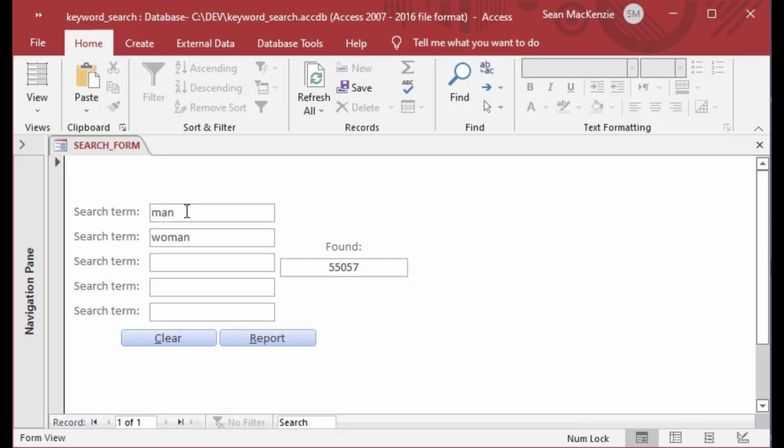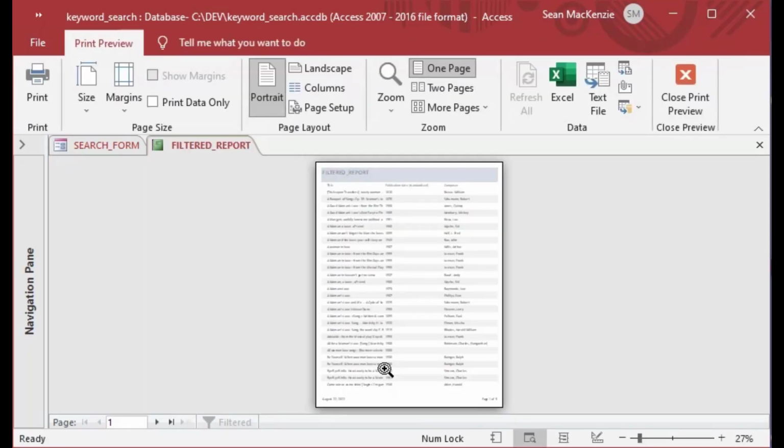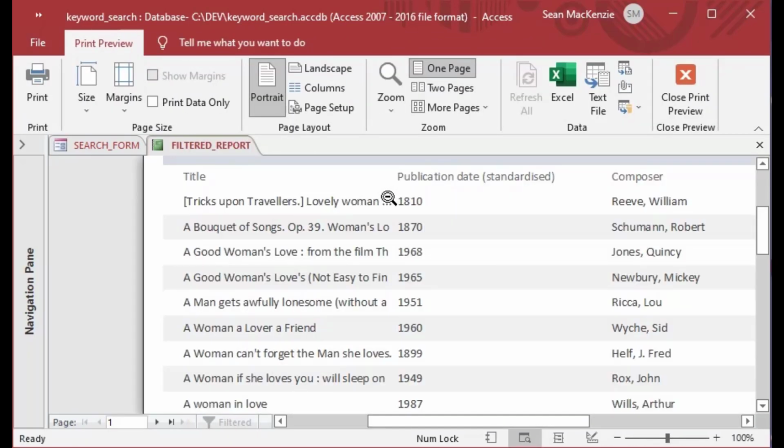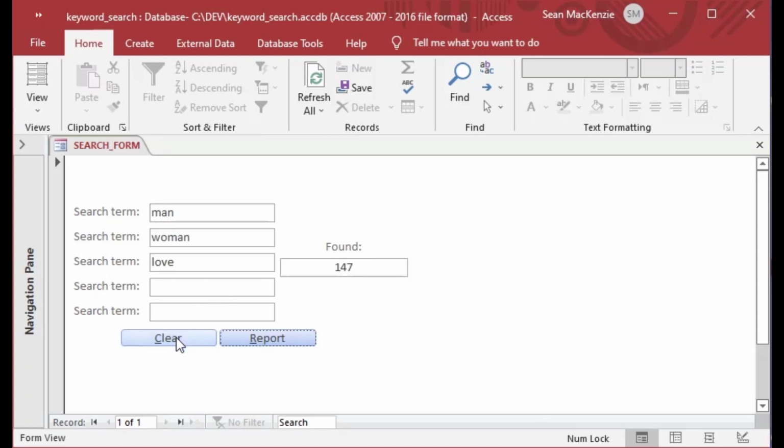And if I put in woman, although I guess woman will have man in it, because those two are very similar. Put love in there. If we put man, woman, and love, we've got 147. And if I hit the report, you can see that the report will have a couple of pages there, and you can see the woman's love, all these other kinds of love and women and men records.